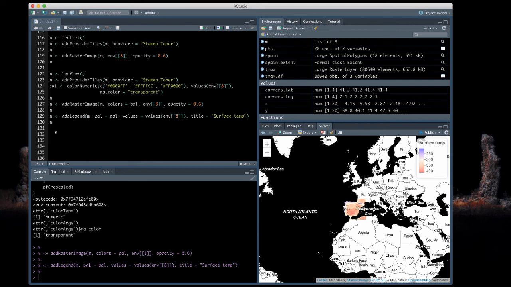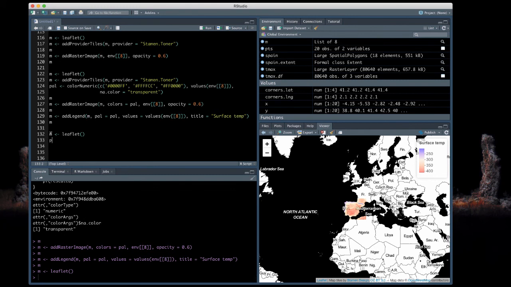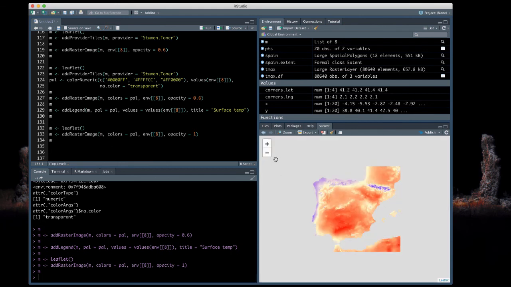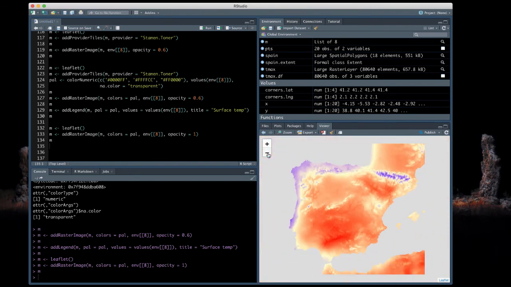Now there's an interesting thing you can do here if you want. What if you don't want all these shapes or anything like that? You can actually create a leaflet object where the tiles just have names of places as opposed to their actual outlines. So we could actually do leaflet. I'm just going to copy this from up here. Actually, we will just leave it as is. So notice I haven't added any tiles here. I can just go ahead and add raster image. I'm going to set it to be fully opaque now since it's just kind of on its own. There we go. We got a lovely raster image. And we can zoom and pan on our own raster image just like we did in those base tiles.